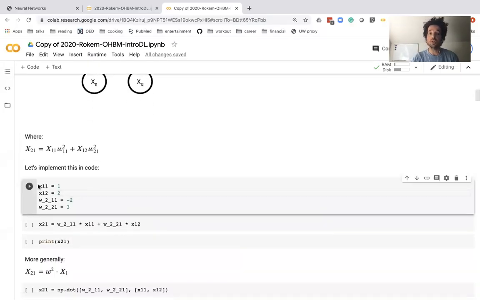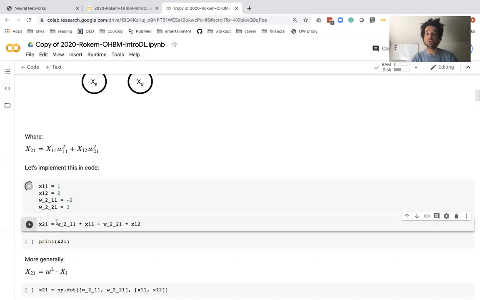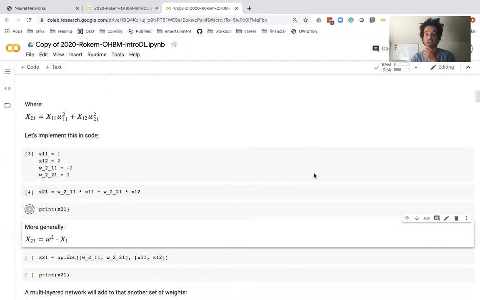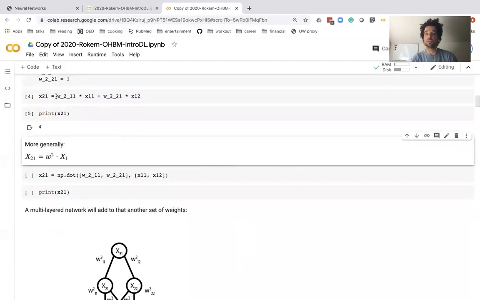Implemented in code, we initialize, let's say that the activity in x11 is 1 and the activity in x12 is 2. And let's say that we've chosen some weights. W211 is -2 and W212 is 3. We initialize these variables, and then we compute the linear sum of the inputs into the value of the output. So in this case, the value of the output, x21, is 4. So the result of this computation is 4.